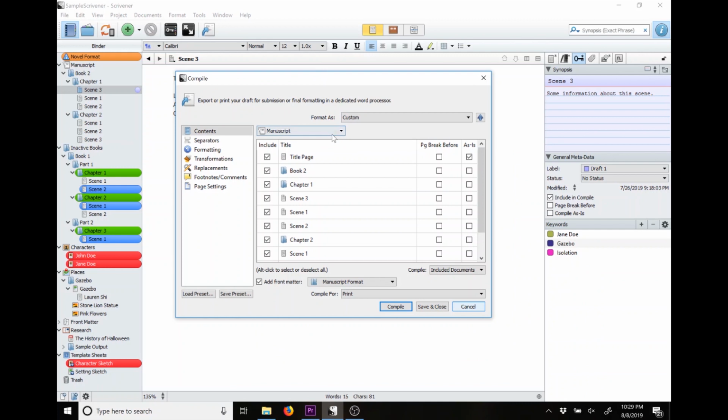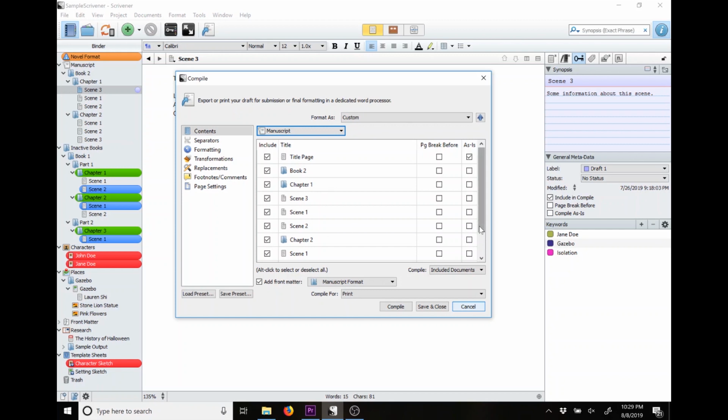So you'll start out in the Contents tab. This is where you can choose exactly what pieces of your manuscript you want to include. The drop-down for manuscript only lets you choose subsections of your manuscript folder, which is why we had to double-check that earlier. You'll see every scene and chapter of your book listed here, and you can choose to include it or not with the checkbox.